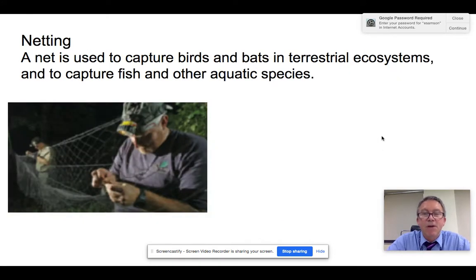And then finally, we have what's called netting. Netting is done often to catch flying organisms or swimming organisms. It's basically what it sounds like. You put a net out, things get caught in the net, and you count how many individuals of which species got caught in the net. And yeah, it kills a lot of them. But again, the feeling is it's worth it in order to study biodiversity, because by understanding biodiversity, we can protect biodiversity. So that's how we're going to measure it. And when we come to class, we're going to have an activity where we measure biodiversity of a parking lot in terms of the car species that are present.